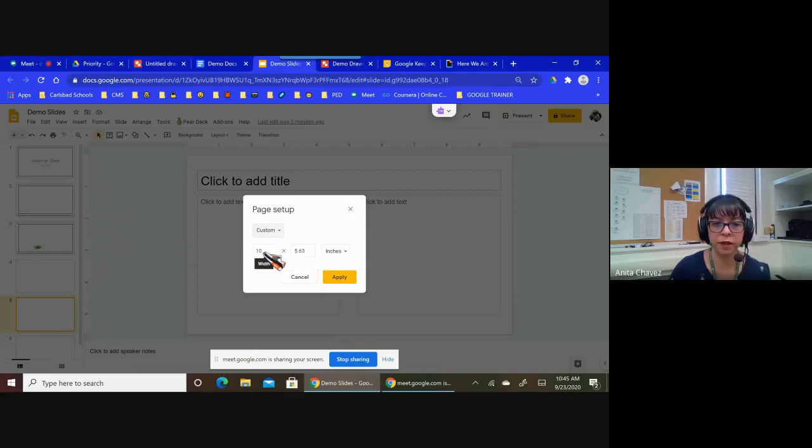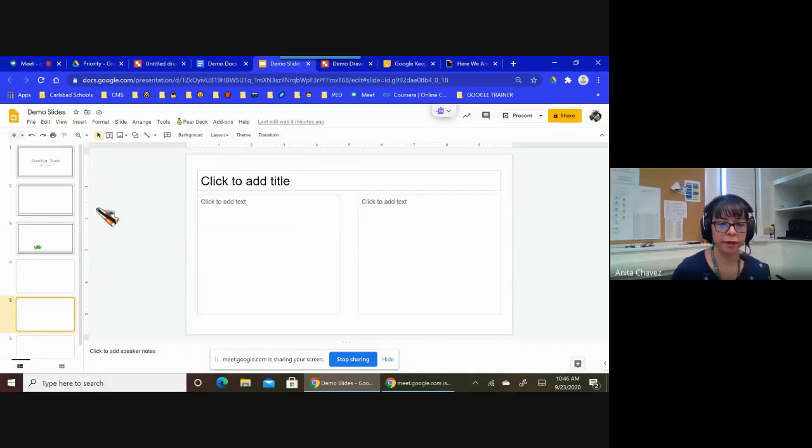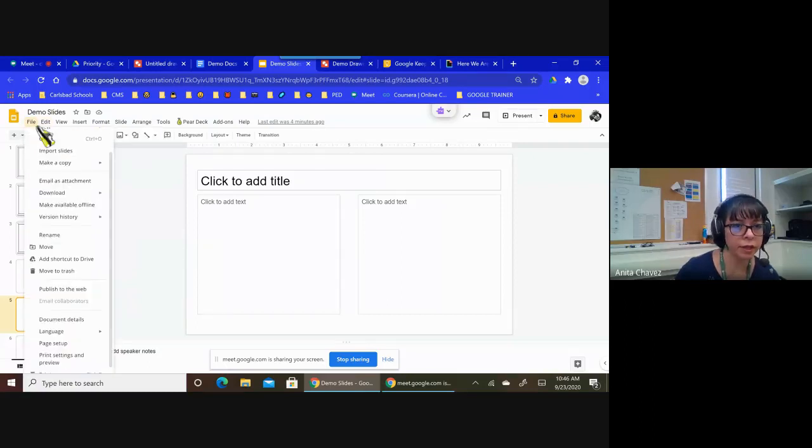I do believe it's 8.33 by 2.08 inches. I could be wrong because I'm good with numbers, but I don't have photographic memory. But I think that was the size you use for the Google Classroom. So those are most of the things you would use in most popular ones anyways.